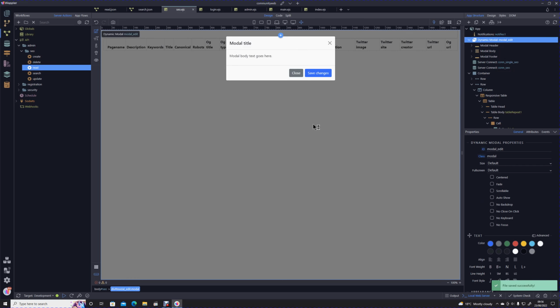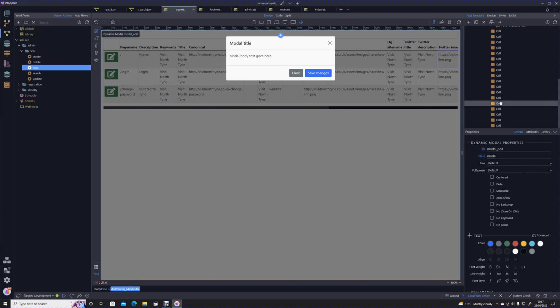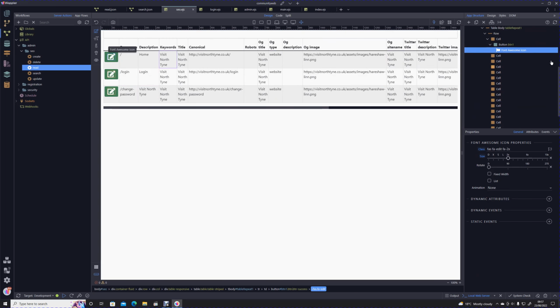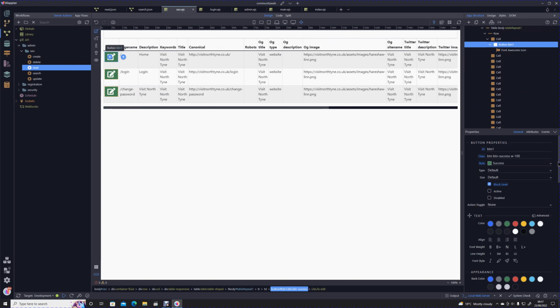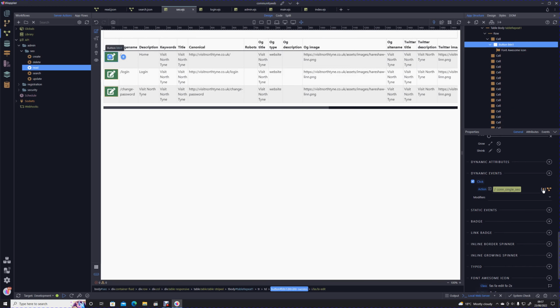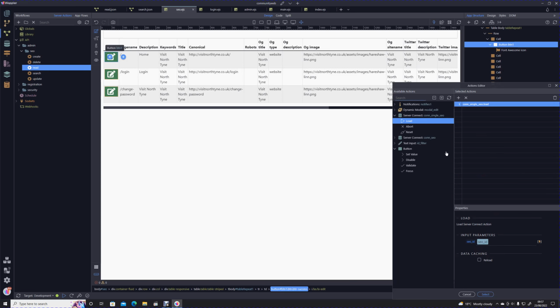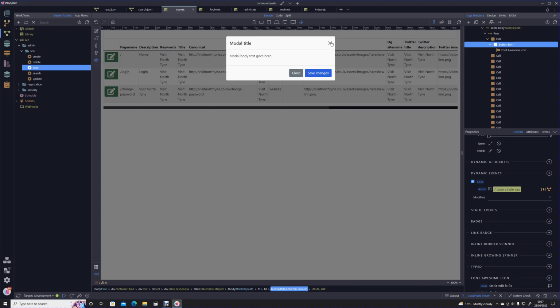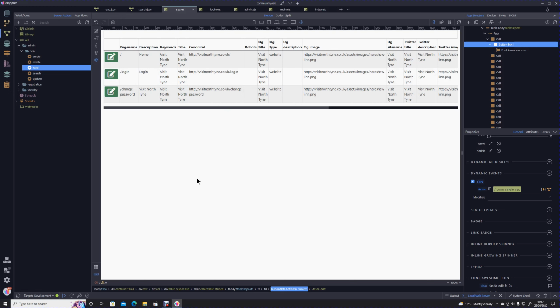Just save that. Back into our button click action. Onto our button, down to our dynamic events. We've got our load action. We now want to open that modal edit screen. Okay, so we save that. So now, actually, if we run it in preview mode and click that button, you will see that that actually pops up that modal for us automatically, and that's what we want to happen.